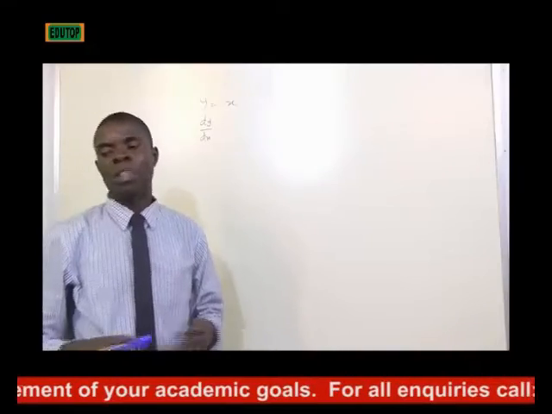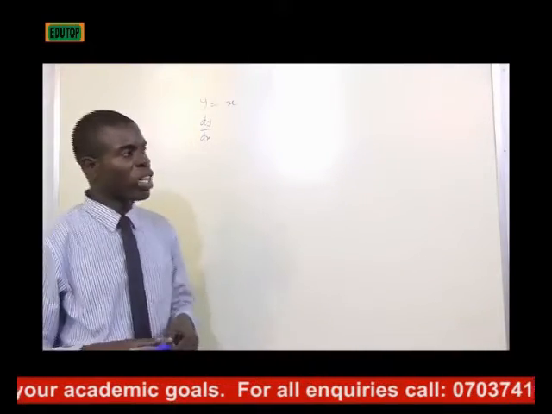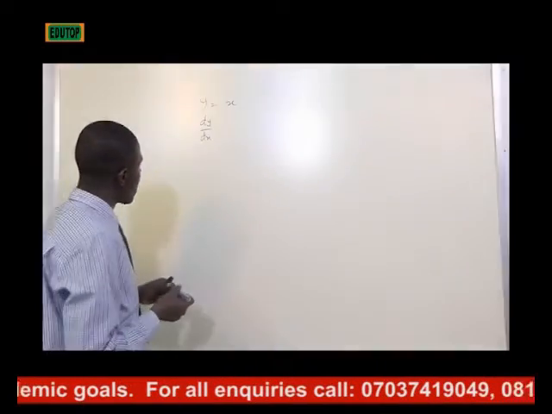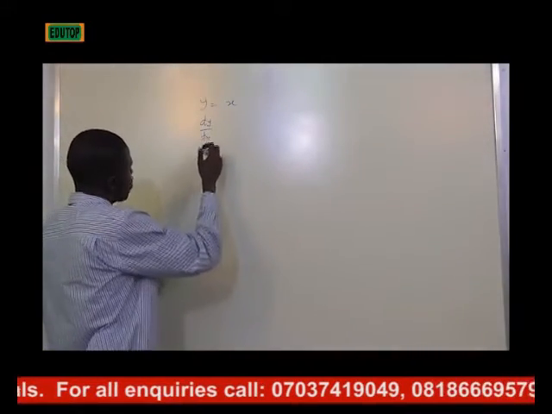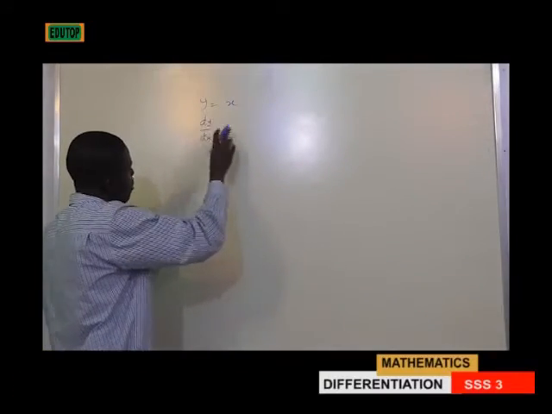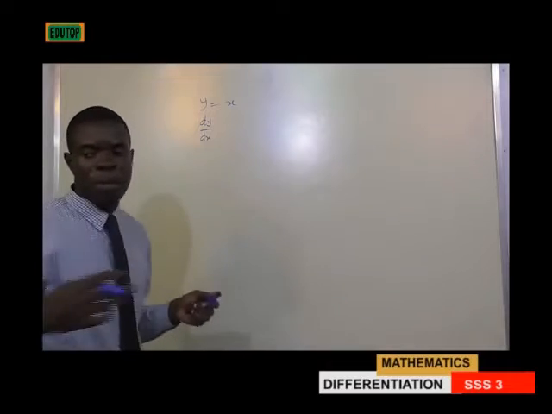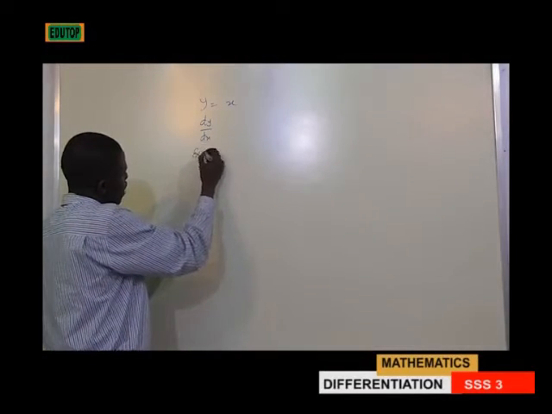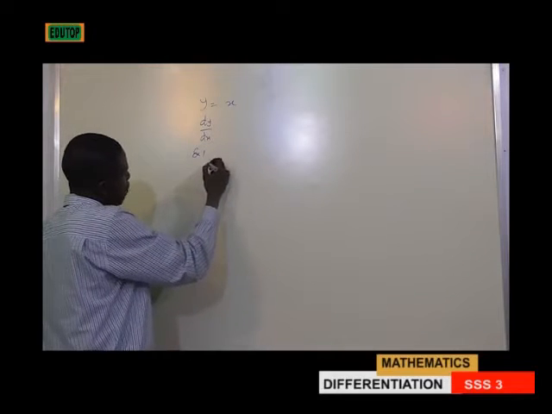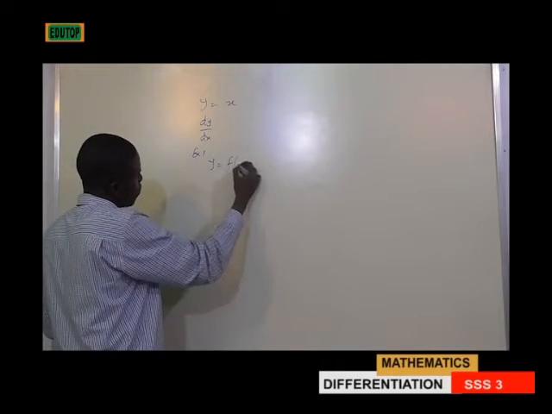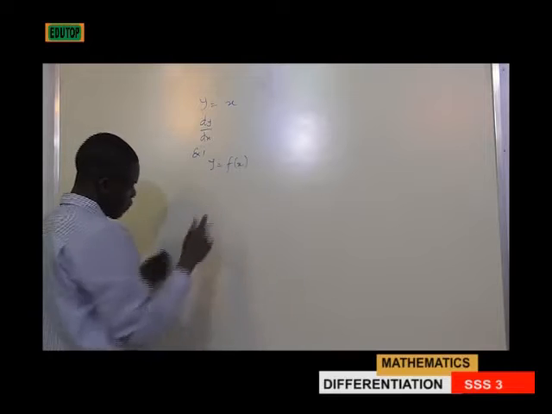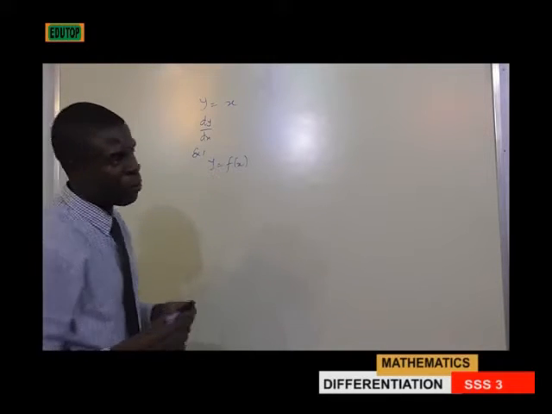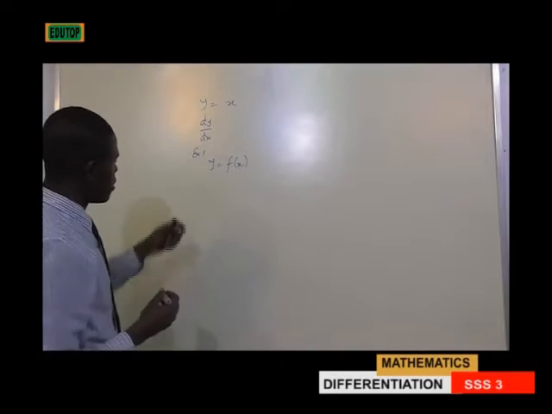Could be quartets, so depending on what can be given to you. But if you are to determine the differentiation of a particular equation from the first principle, what we do here is, let's consider this example where you have your y to be equal to a function of x.